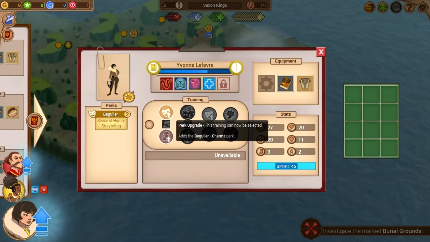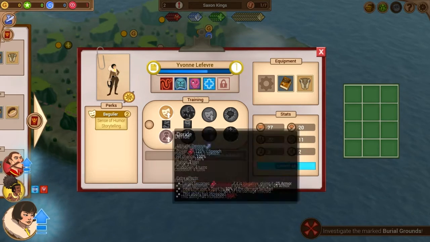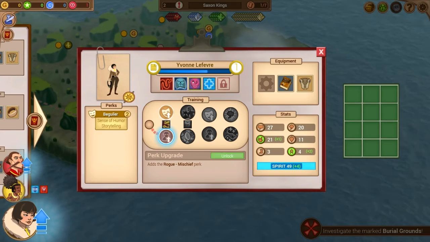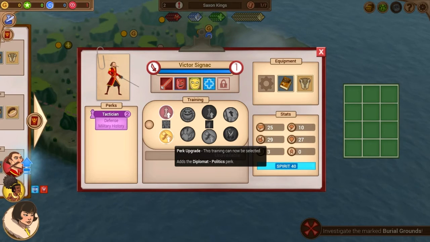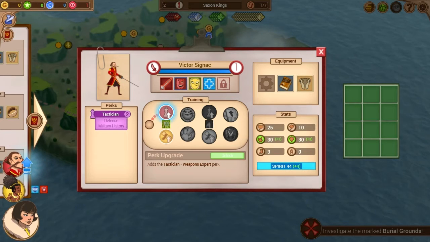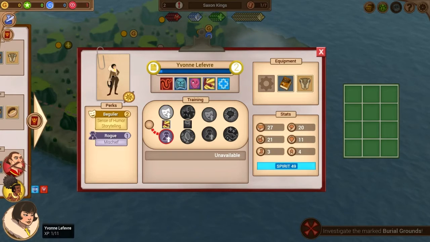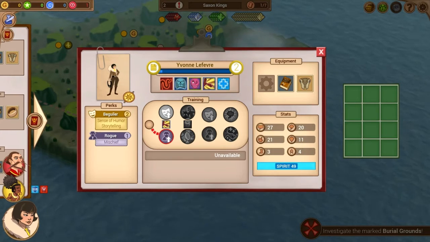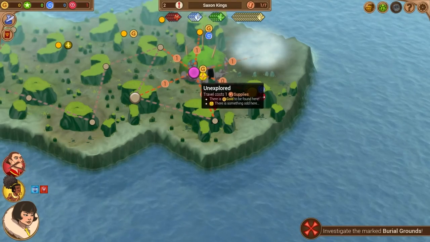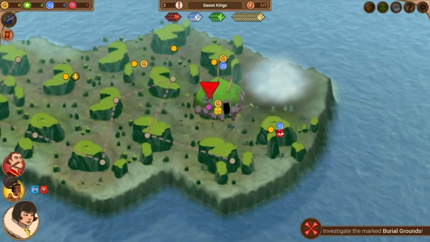Let's level up Yvonne. We can increase her charms. A perk to speech. Unlocks possibilities in certain situations, right. Or, yes, rogue. We needed a rogue earlier, so we're going to make her into one. And Victor, we can make you a diplomat, but we've already got Kwame for diplomat. Let's make you a better tactician. And you've gained Peace Treaty, an AoE friendly ability. Oh, I'm expecting this to be good, ladies and gentlemen. Yes, I am. And what have you got as your ability? Deride. Oh, with your speech powers, that's going to be devastating. Good lord, woman. Well, we have no supplies left, so unless there's a chance of getting them there, we're going to have to go straight for the exit.